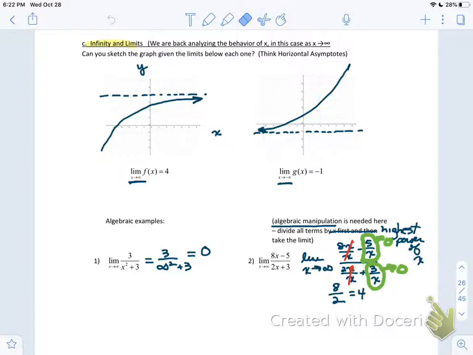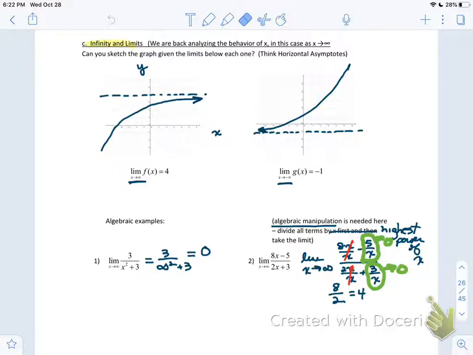So, just to recap, when we speak about limits as x goes to infinity or to negative infinity, we are talking about horizontal asymptotes. Algebraically, if we plug in, with air quotes, for infinity, we can see that if x is only in the denominator, the large denominator makes the fraction approach 0, and that's the limit. If x is in the numerator and the denominator, we're going to instead divide every term by the highest power of x, and then take the limit after you cancel.